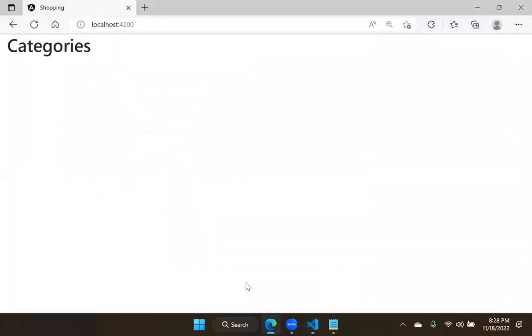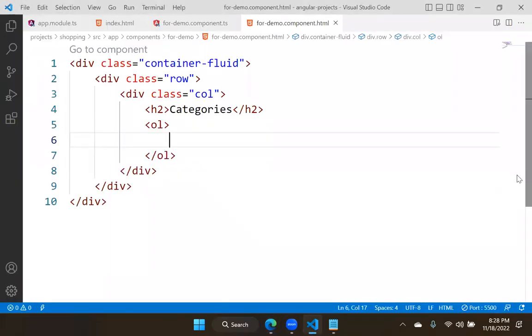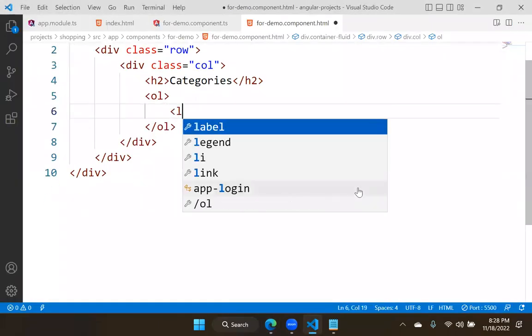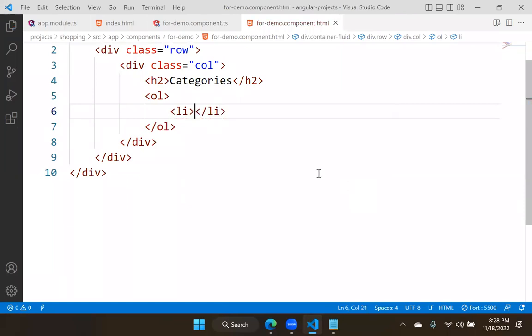Now all those categories we want as list items. What we have done in JavaScript you saw, a lot of logic we have to do. Here it is very simple. We have to create a list item. This list item should repeat. Which item do you want to repeat?